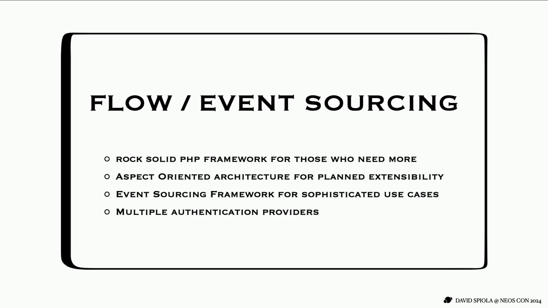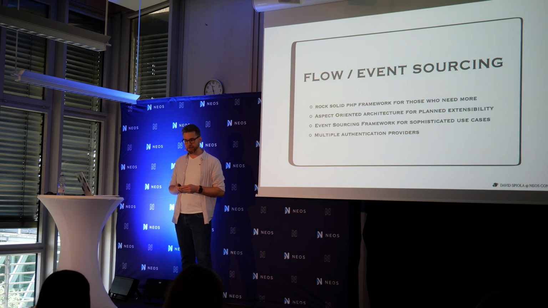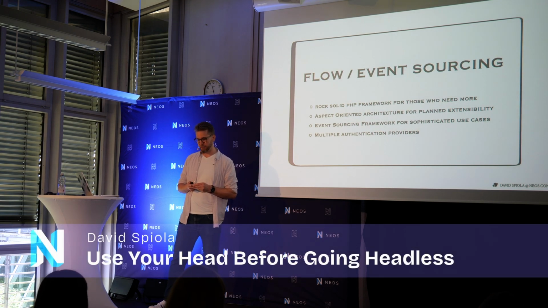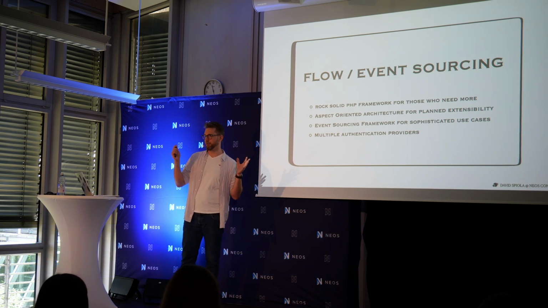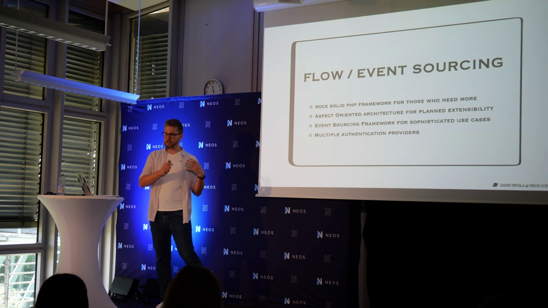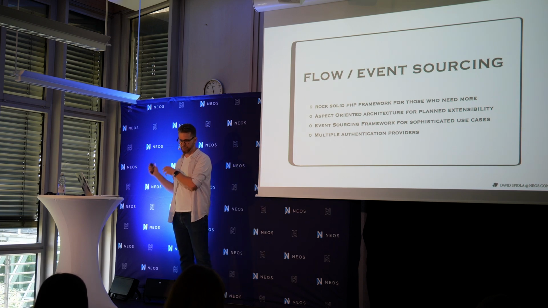We have an event sourcing framework now that also helps a lot for stability when it's about APIs. In some cases, if it's really necessary, to make sure the API really acknowledged what I sent to it and repeat it if it doesn't. And one more thing I really like about it is the multiple authentication providers. So in Neos, you can say, okay, I have an API for this and for that, and there are two different concerns. They shouldn't even know about each other, so to speak. So I could easily isolate that security context and use one security context just for one API and another context for the other API. Very powerful.